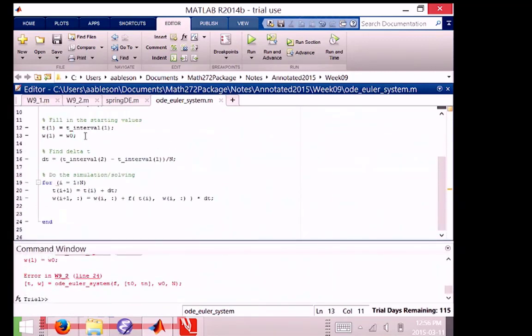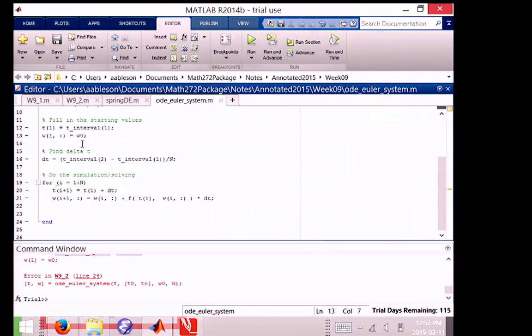OK. What is wrong with W1 equals W0? Perfect. You're trying to equate one entry. W1 is one number. W0 has 2 very specific numbers in it right now. What are those 2 numbers? 4 and 0, right. So I'm saying 4, 0 equals a number. So what did we really mean here? Well, we meant, put W0 in the first row, right?